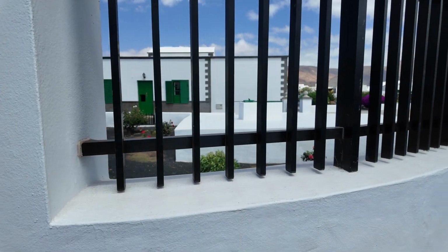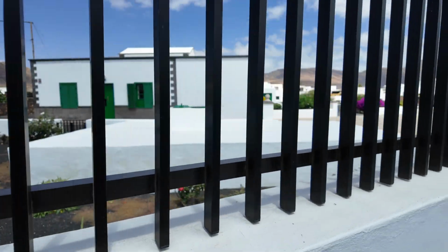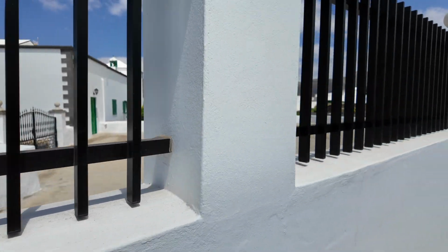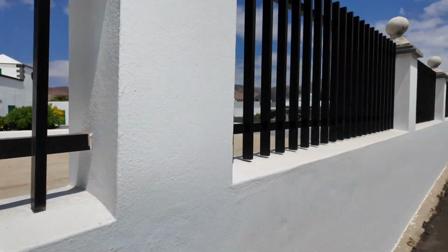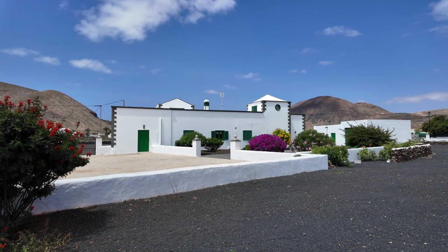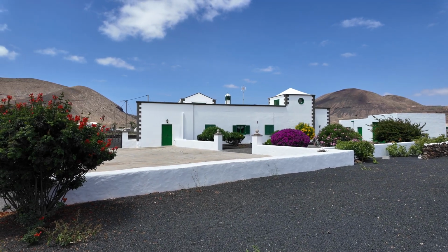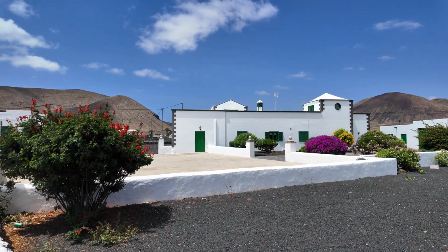And this is a much more modern house, but it also has an aljibe, that big sort of concrete thing in the front there with a well cover over it. And then that large concrete area would once have fed water, it probably still does actually, into the aljibe to give them independent water supply. In fact, that place is a restoration. I don't think it is a modern house, that it's been restored to that. So that shows you what could be done with these old buildings, because that's got the little tower on it and then another upstairs section and an original Canarian balcony.